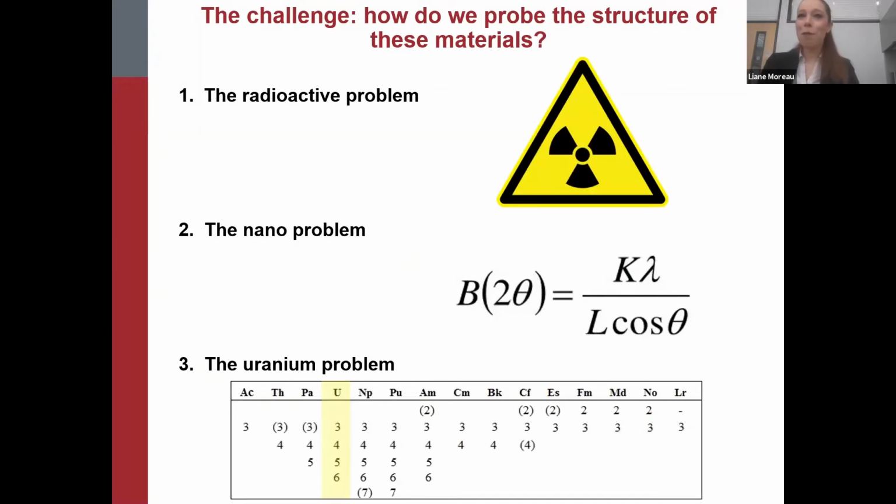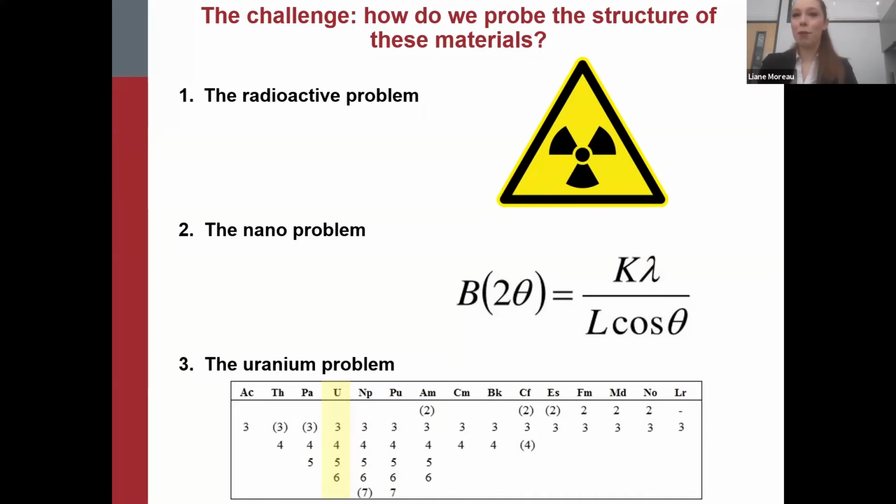But as we saw a little bit before, I would like to highlight the different issues that we start to see when it comes to working with uranium oxide. We have what I would like to call 3 key problems that need to be solved moving forward. One is the radioactive problem. We are working with radioactive materials, and it turns out that a lot of people don't like you to put radioactive materials on their instruments because you contaminate them, so this is something that we have to work around. Another is the nano problem. As I mentioned, these particles are often so small that shear broadening precludes any structural analysis using conventional bulk techniques such as X-ray diffraction. That's why XAFS has been so important for us.